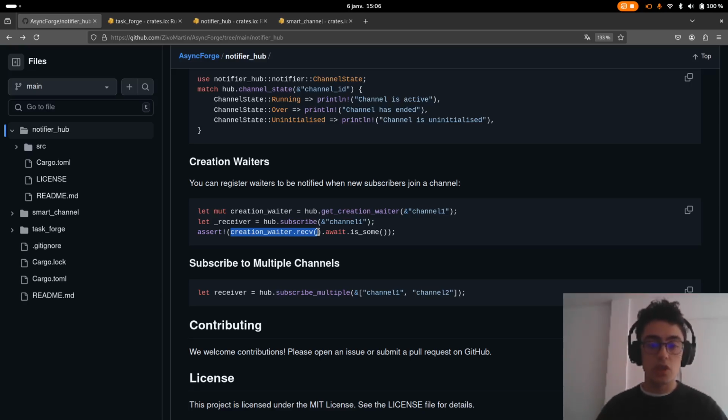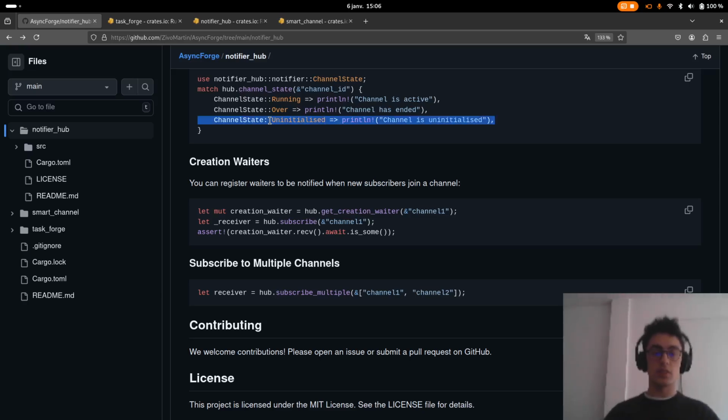It can be used, for example, imagine you want to send a message to another thread through the hub, but you're not sure if the channel is initialized yet. Maybe you want to send it, but the thread is not ready yet to receive the message. So to do this, you check first the state of the channel, and when you see it's uninitialized, you're asking for a waiter.